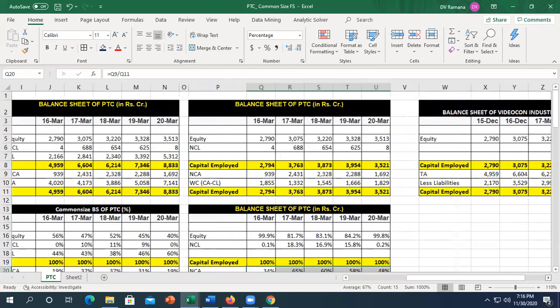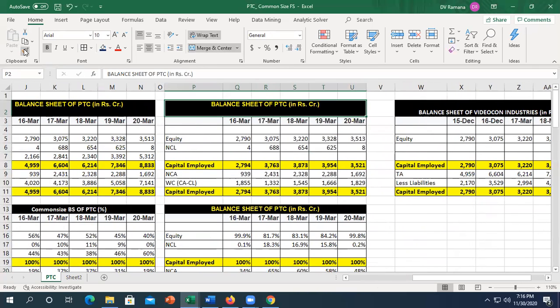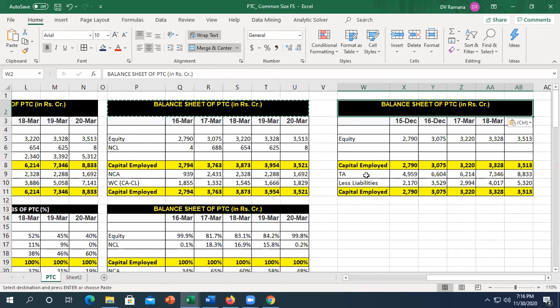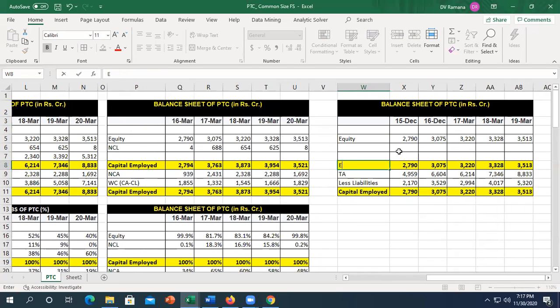Now we can further condense it this way. We can further condense the balance sheet with a focus on the equity. Equity is equal to total assets minus total liabilities. This balance sheet, or capital employed balance sheet, or the total sources and total assets liability balance sheet, all can be converted into the common size balance sheet.